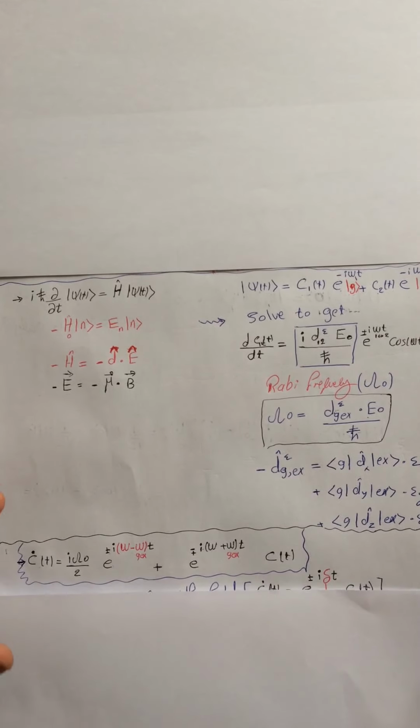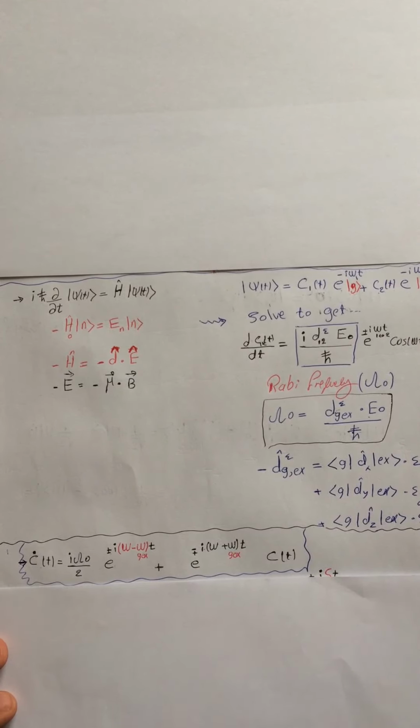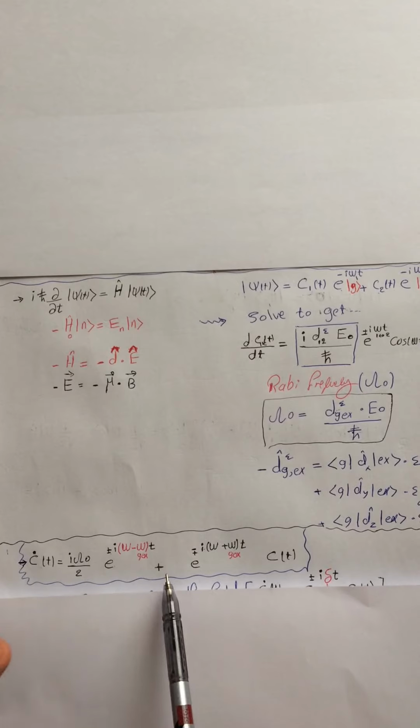For the interaction between radiation and matter, you notice that if the exact frequency of the light matches the frequency of the oscillation of your atomic system, it means that you are on resonance with the light field. So the frequency of the light is exactly imprinted on the atom. If it's exactly imprinted on the atom with no off resonance, then you can neglect this term.